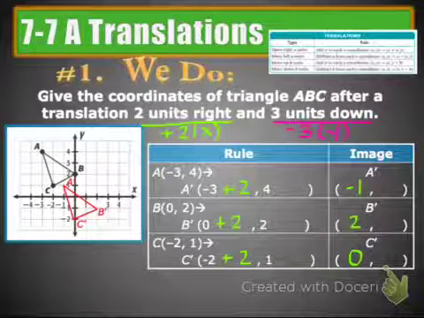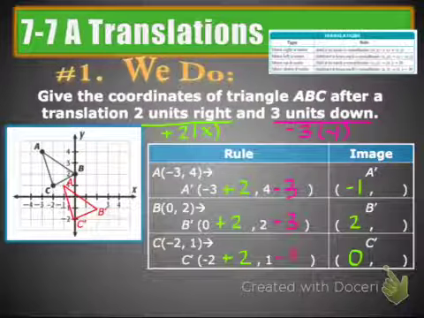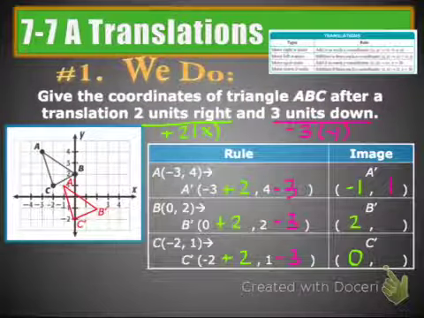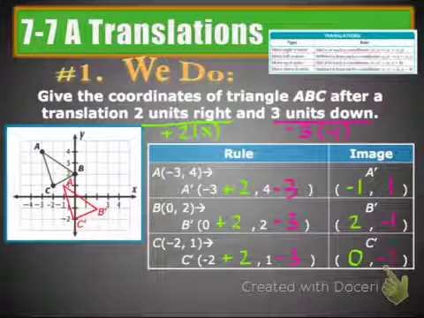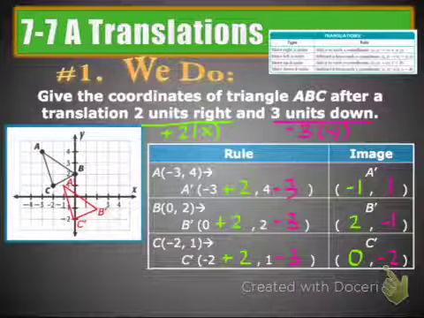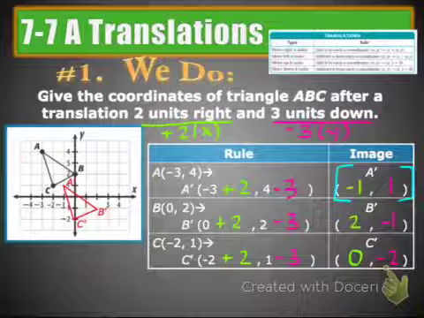So for our y coordinates, we want to subtract 3 from all of these. So we get 4 minus 3, which is 1. 2 minus 3, which is -1, and 1 minus 3, which is -2. So now we can check these to see if they match up, and if this wasn't already graphed, you would be able to graph it now.